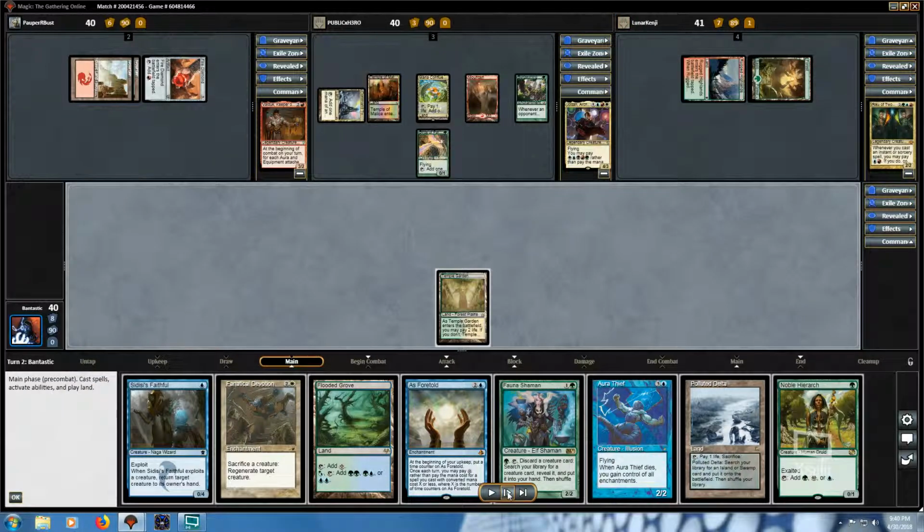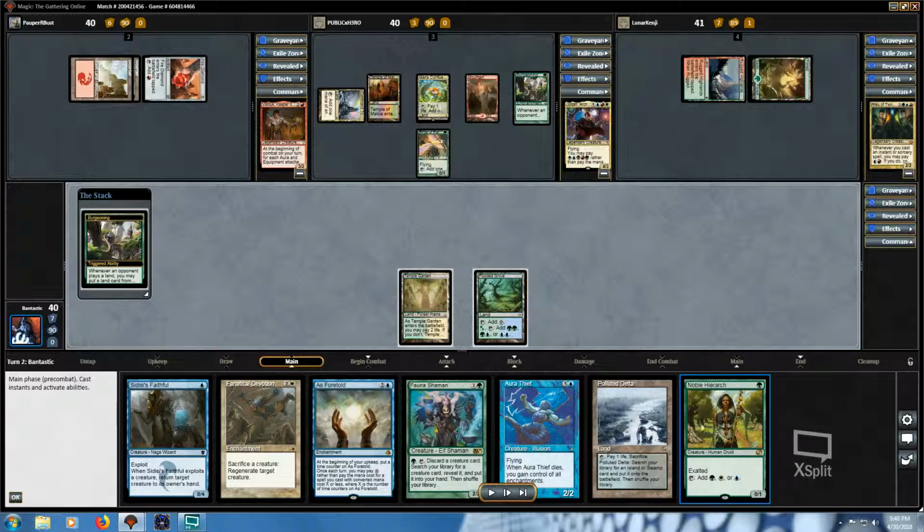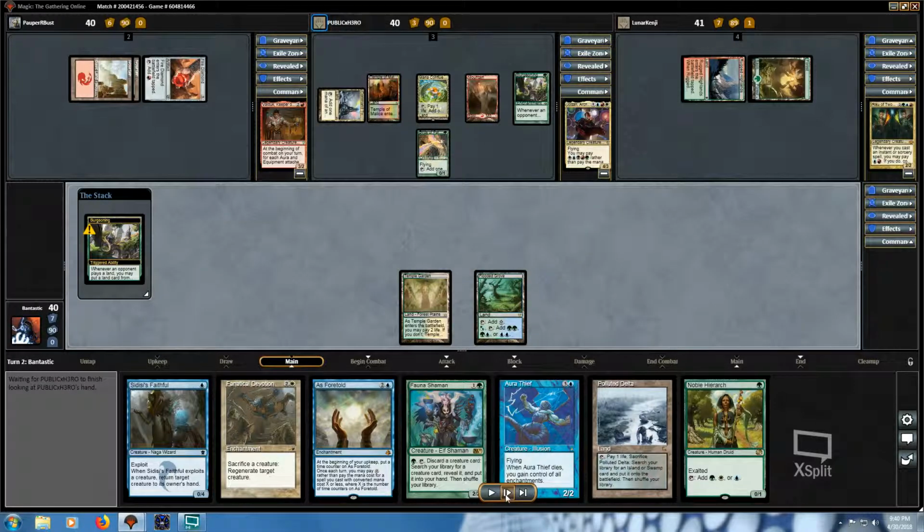Alright, and on my turn, I draw Noble Hierarch, which gives me a decision tree of whether or not I want to get Ramp in play, or I want to get Fauna Shaman in play to go ahead and set up. Ultimately, I decide that it is probably best to just go ahead and play Fauna Shaman.